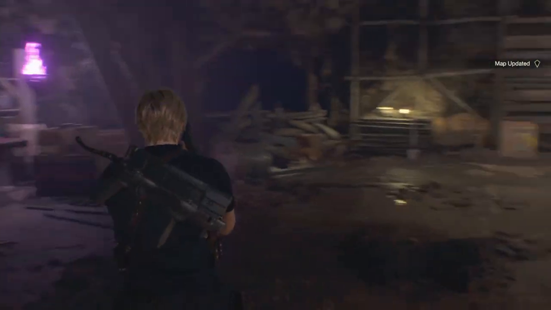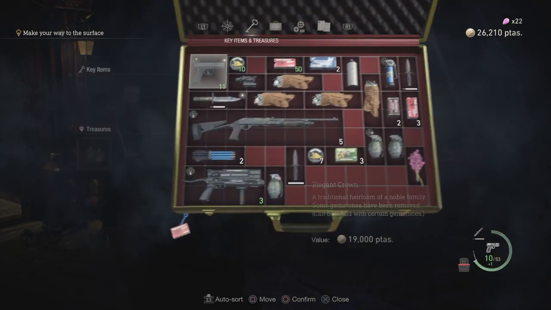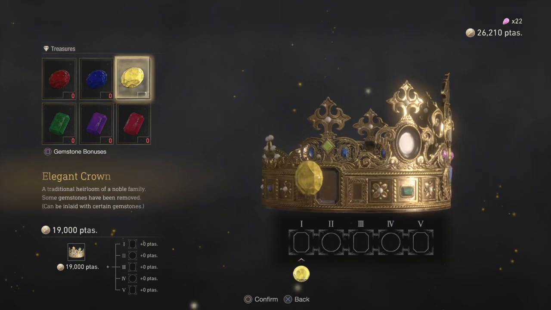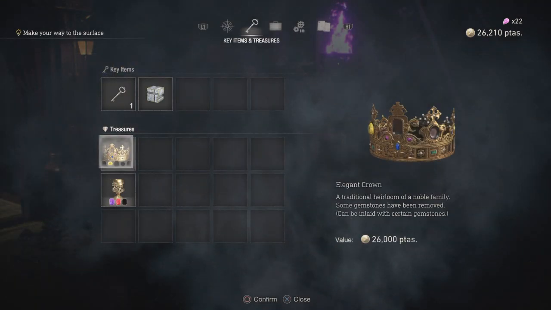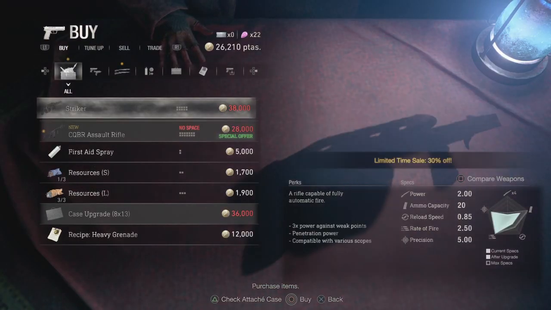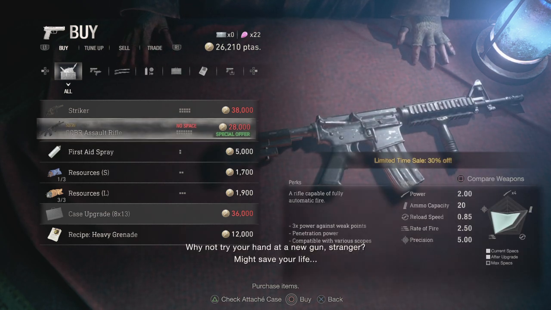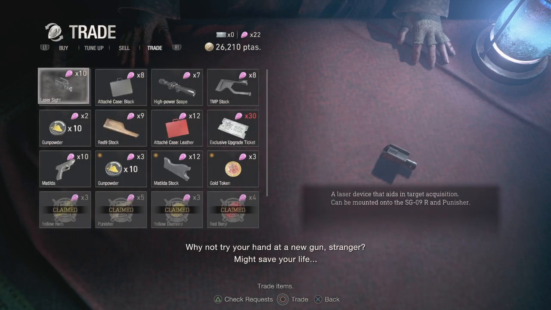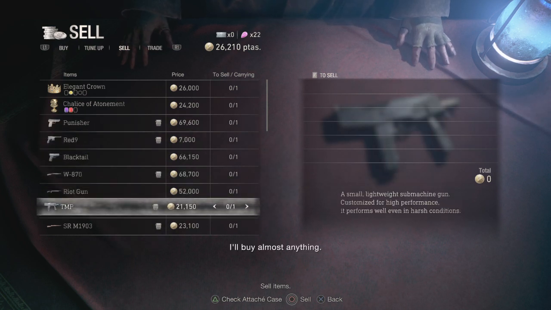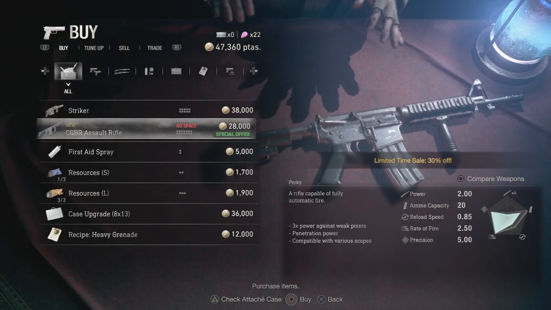Make your way to the surface. There's the merchant. I don't have any treasures for you, though. Maybe I can put some stones here. So what do you have? Welcome. I got something new for you. Oh my god, that looks... Why not try your hand at a new gun, stranger? Might save your life. I want to get that. I'll buy almost anything. Yeah, sure. Thank you.